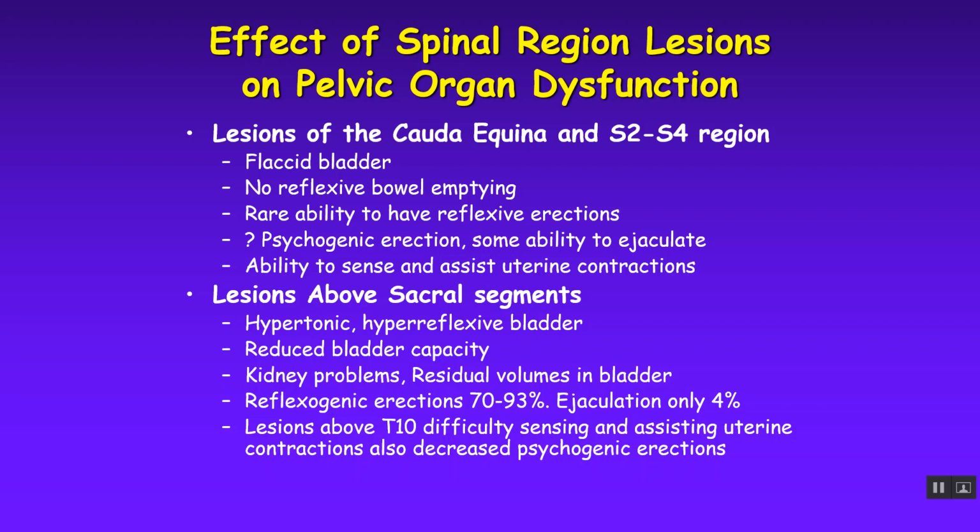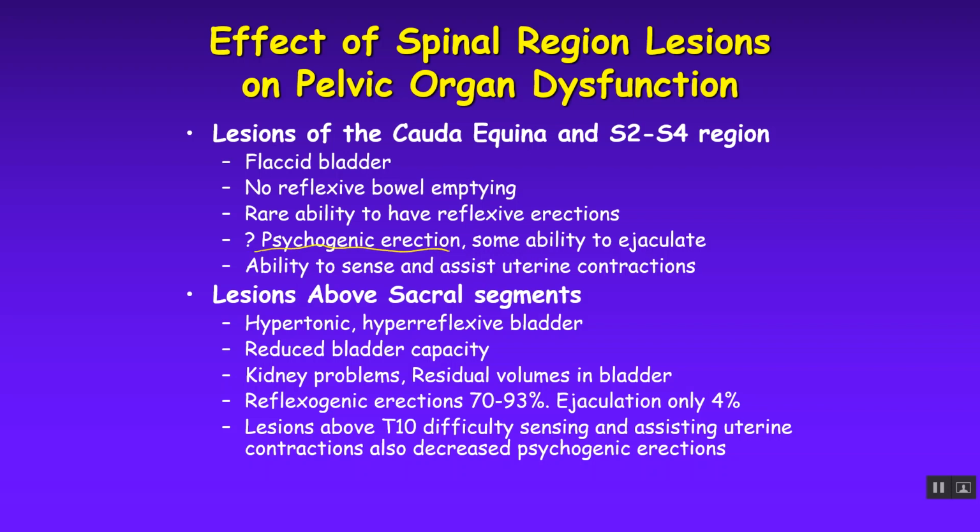These people might have the rare ability to have a reflex erection, but it's only occasionally, because you basically damage the reflex loop, right? But you don't always wipe out all the S2 to S4. You might have some function, so you might get some reflexive ability to have erections, but it's like damaging the reflexes in your knee or something like that. If you damage the actual lower motor neuron going to your pelvic organs, you're going to have the inability to have these reflex kind of things.